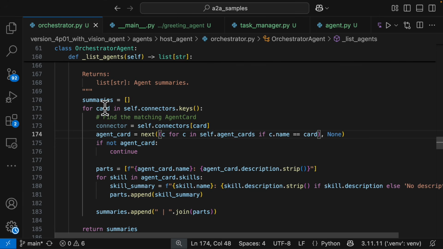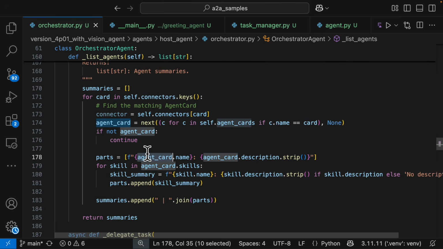All right, so for each agent, we get the agent card, and we then define parts equal to agent card.name and agent card.description. So this is the first part of the string, which has the name and the description of the agent. Then we go through each of the skills, we get the skill summary, and we append it to the different parts.